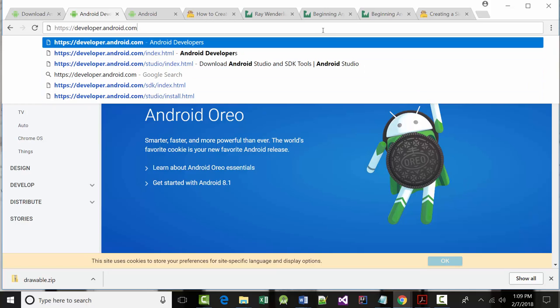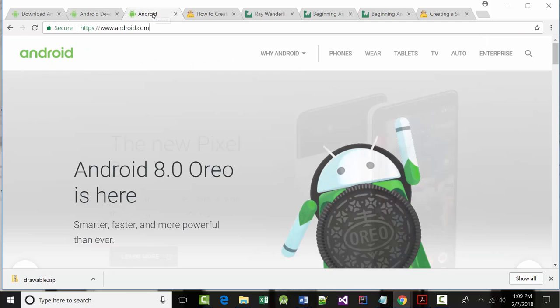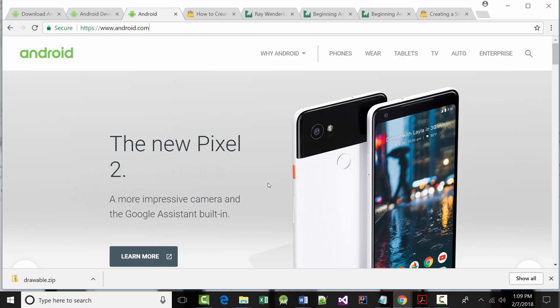What's kind of weird, and I want to show you this, because I found this out: you might think, okay, developer.android.com, why didn't they just use android.com? Because someone else had already grabbed it. And there's a lot more in here than used to be. When I looked at this last, this was almost an empty website.